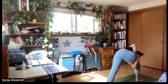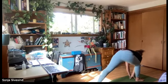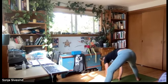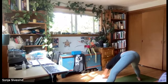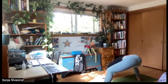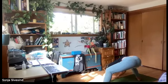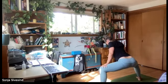Good. And then release. Bring your hands to the inside of that foot, spin to face the long edge of the mat, but open your toes, heels in, toes out, walk your hands forward, and then bring all the weight in your booty and start to really squat. Yep. And then keep that low squat, hands to the thighs, straighten the arms. Yeah, exactly.